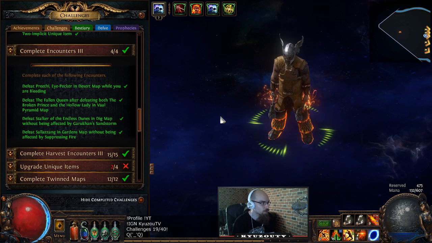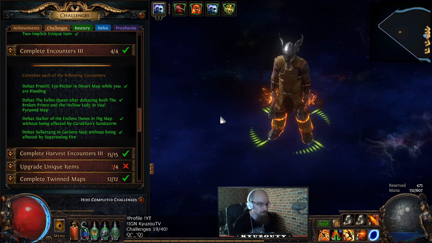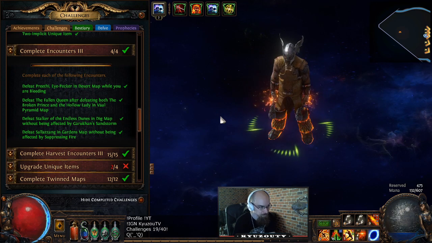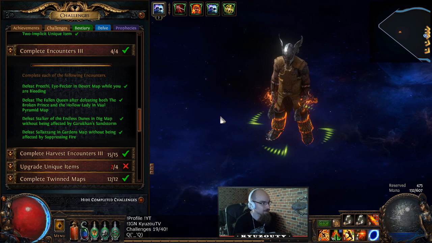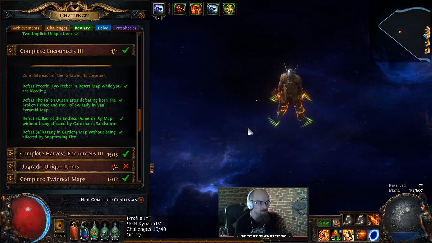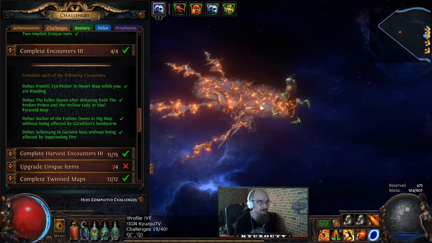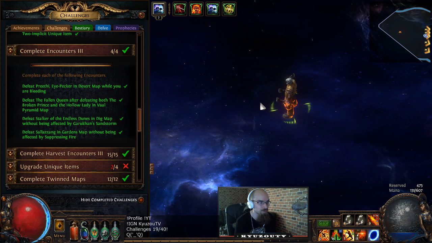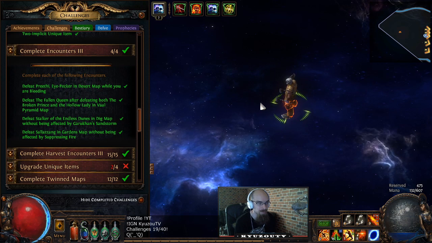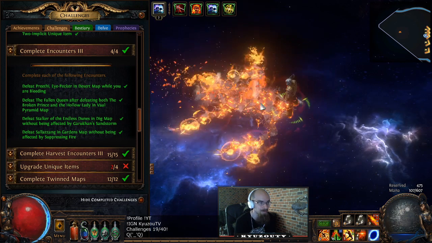Secondly, defeat the Fallen Queen after defeating both the Broken Prince and the Hollow Lady in the Vault Pyramid map. Now, if you're a summoner, you are screwed. This is going to be more or less impossible as a summoner. It was almost impossible for me as an AoE build with Tectonic Slam. So I had to lure one of them away and make sure I had the Fallen Queen behind me and one in front of me so I could attack them then.